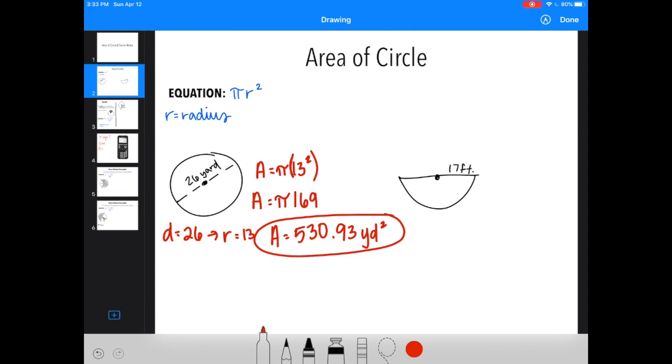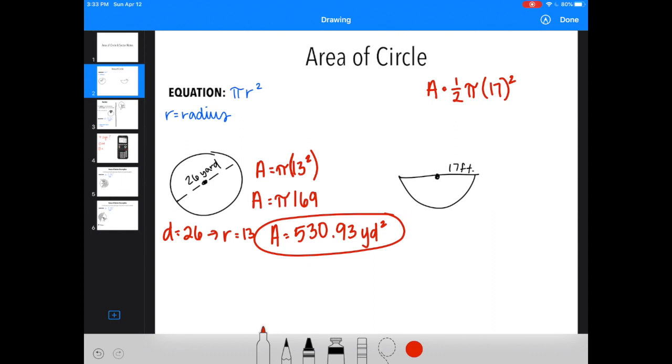All right, let's look over here at my second problem. Here, I am trying to find the area of this semicircle. It is half of a circle. So therefore, when I use my area, I'm going to have to multiply it by 1/2 or divide it by 2. So if I wanted to plug in already here for a semicircle, I could write 1/2 pi times r, which is 17 squared, if I wanted to simplify it that way.